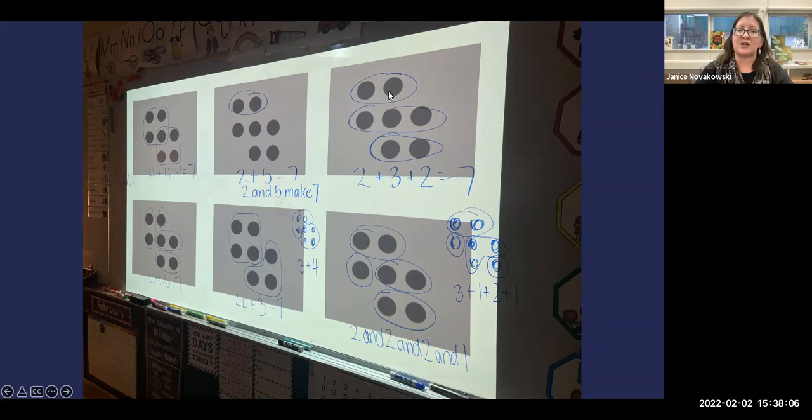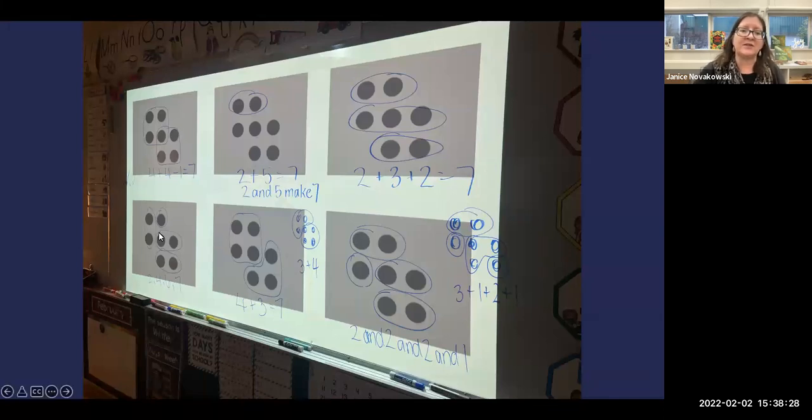You can see here, I saw 2 and 3 and 2. I saw 2 and 5, and that makes 7. So again, some of the kindergarten students are using that joining or combining language of and. Sometimes they use plus because they've heard that. And then you're connecting that language to the symbolic notation when you have a combined class or when you have students that are interested in that.